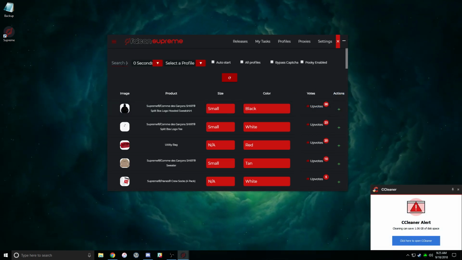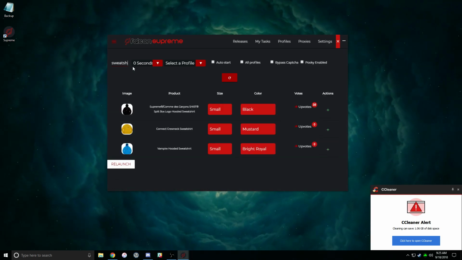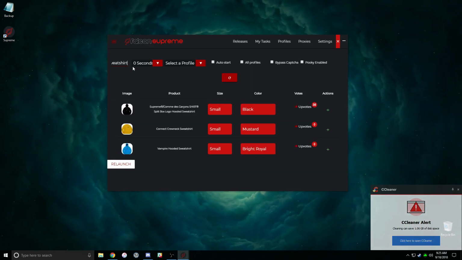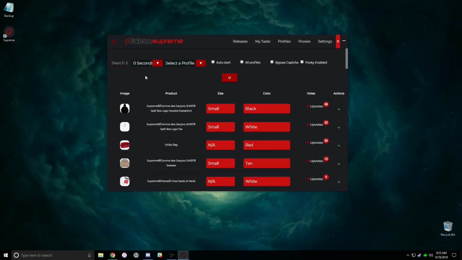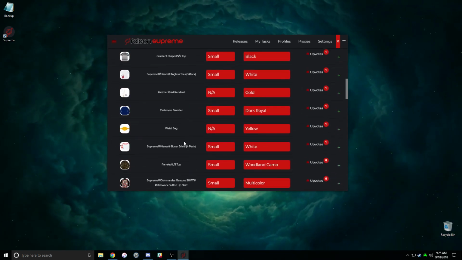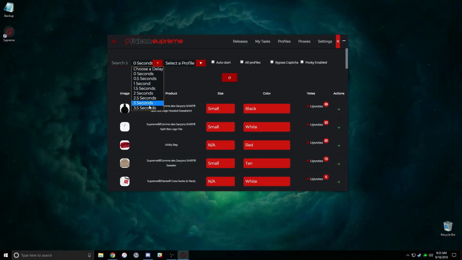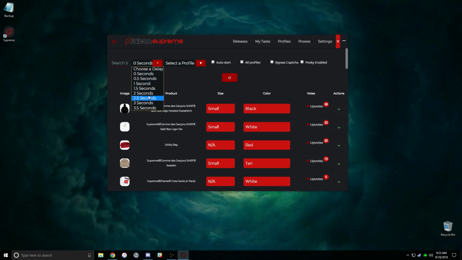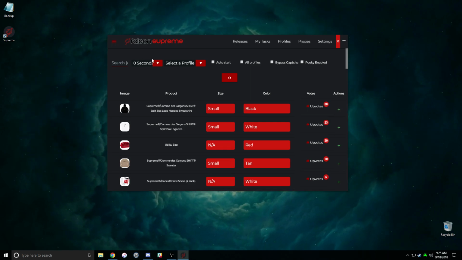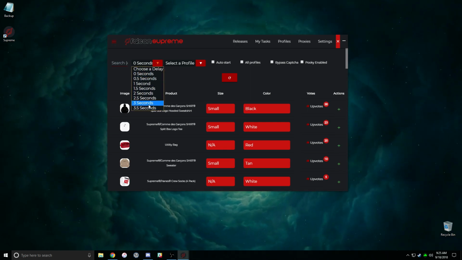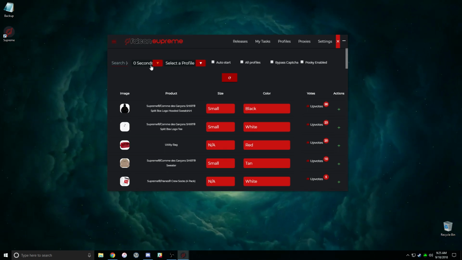As far as the settings up here, you can search, so let's say you wanted the sweatshirt. All the sweatshirts will come up. If you don't want anything, you don't search anything, you just want to see all the items, you just leave it like that. So here you can choose your delays. Since you're probably going to be using this more as a quick task, you probably want to run a 0-second delay, because that's a perfect delay for restocks. If you have anything higher than that, you probably risk not copping the item when it restocks, because other bots will be running 0 delay.